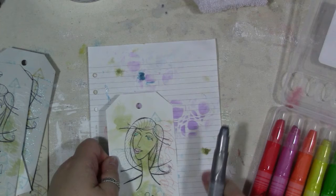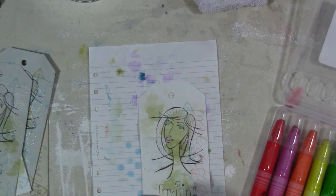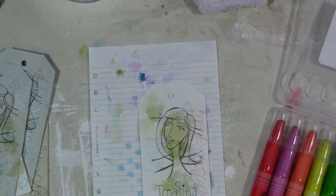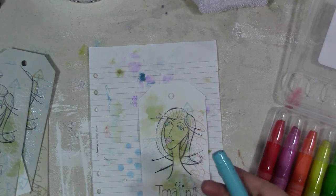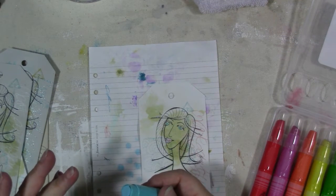Let's see. Maybe I don't want to use these, maybe because they're metallic. I don't want to do black. That I do know. I have lots of gel crayons, so it's really just a matter of getting off my butt and picking a color. You know, I have a turquoise gelato. Is it metallic? I don't think so. So this, what color is this one? This is a Faber-Castell gelato snow cone.